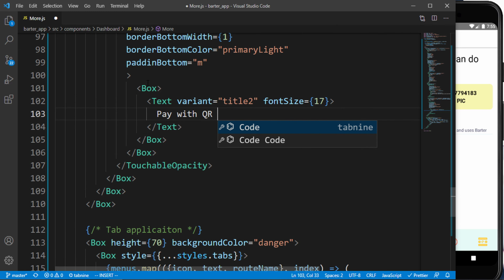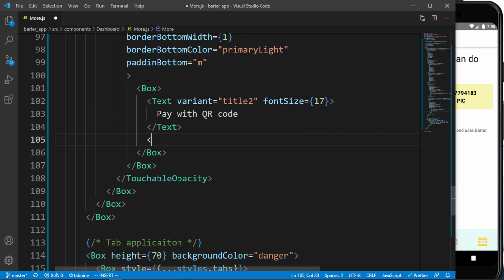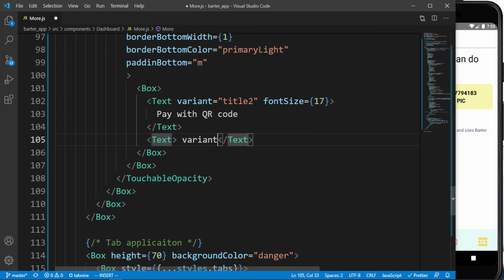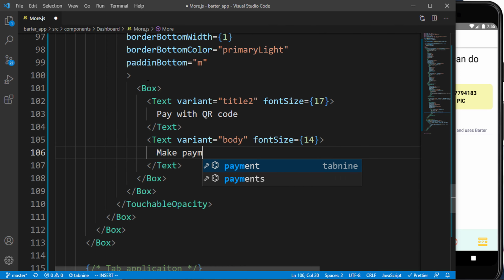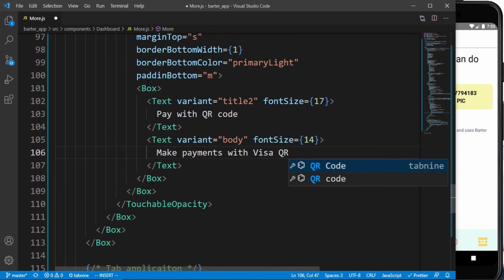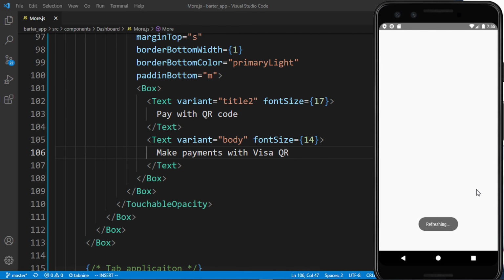So this one is pay with QR code, and we can add a text as well, the variant of body, the font size of 14. Then we have make payment with Visa QR.